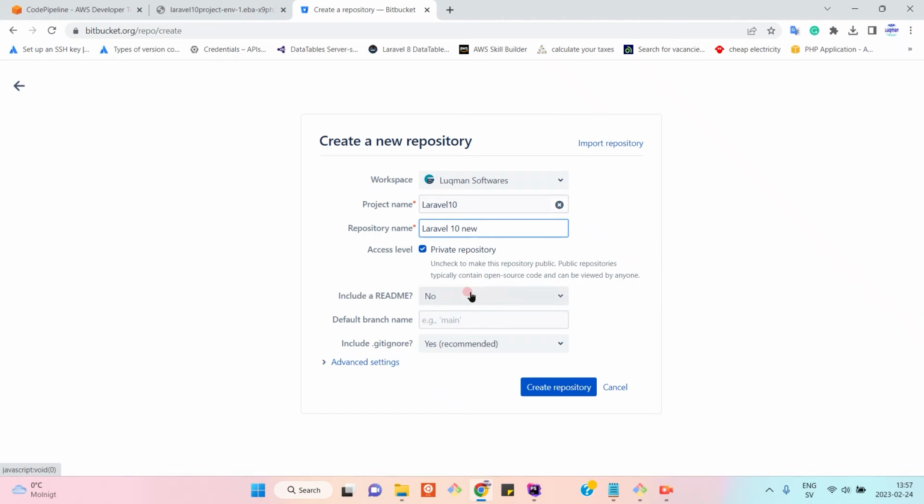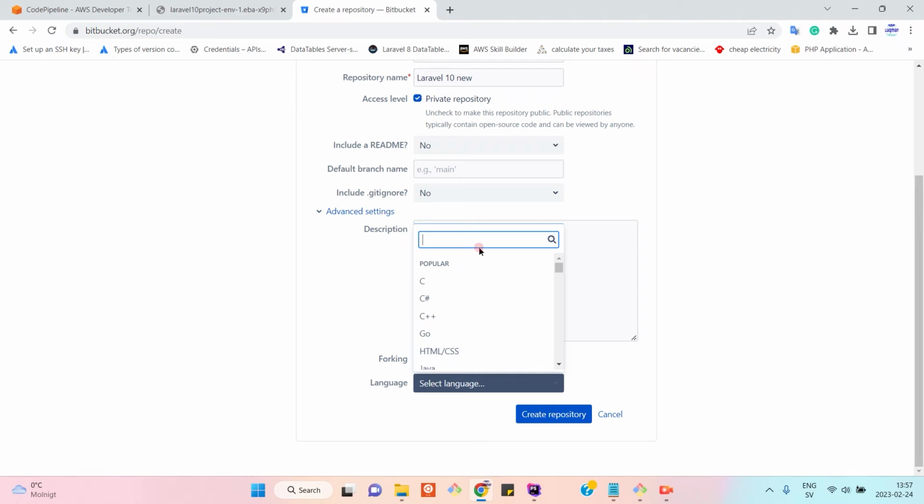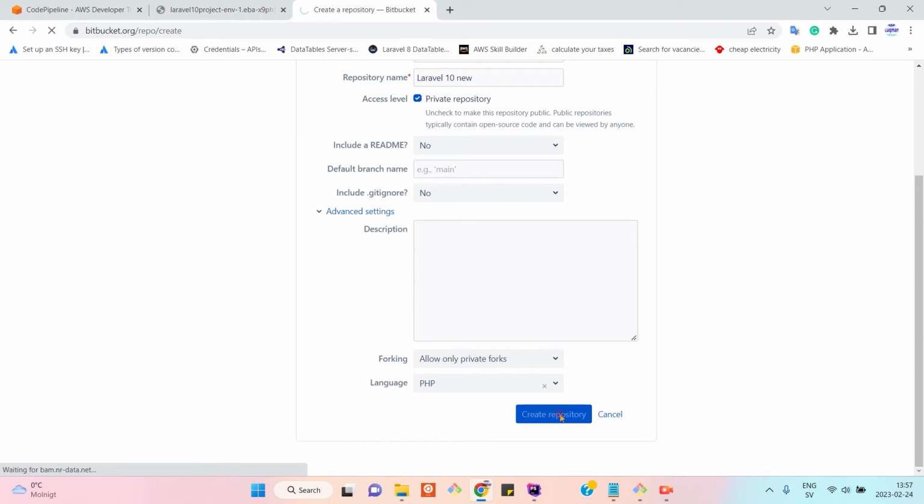Include a README, no, and include .gitignore, let's make it no. Select language, it's optional, but just PHP, and then click on create repository.